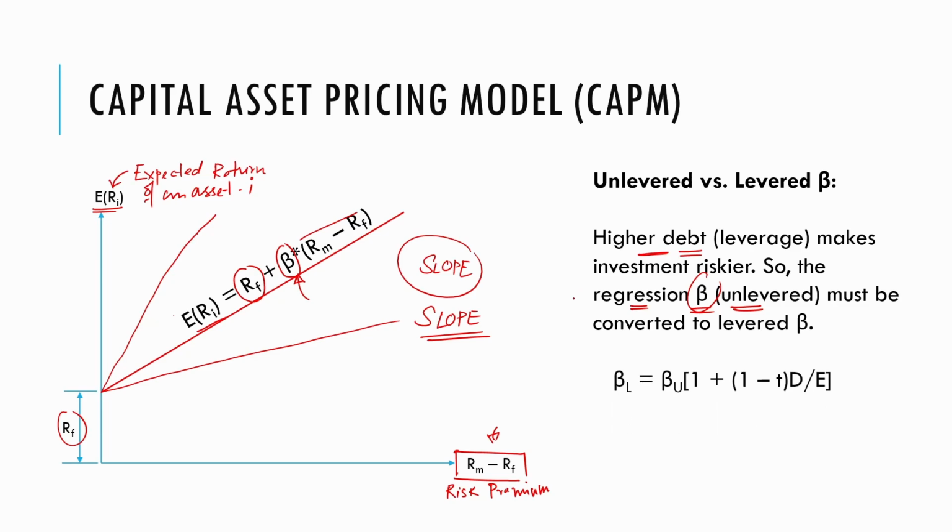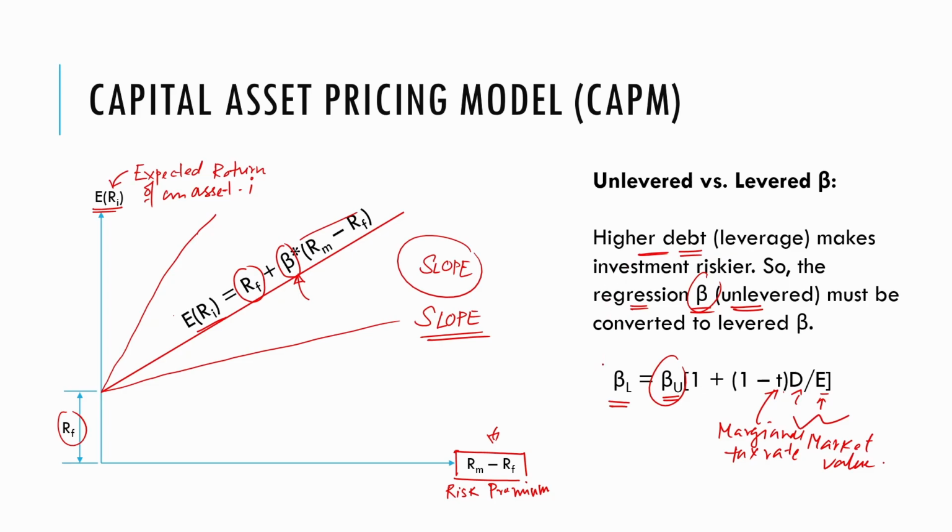So how to calculate that? Using this particular expression. So this is the levered beta, this is the unlevered beta that we have calculated so far. 1 plus (1 minus t) into D by E. D and E I have already told you, this is the amount of debt, this is the amount of equity. Both are in terms of market value, not in terms of book value. And this is the marginal tax rate. What is marginal tax rate? How to calculate, how to find, all these things we will discuss after some time.